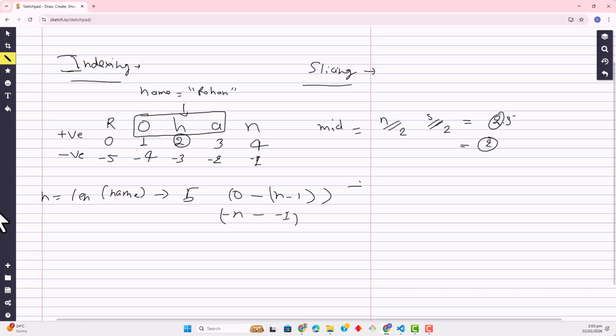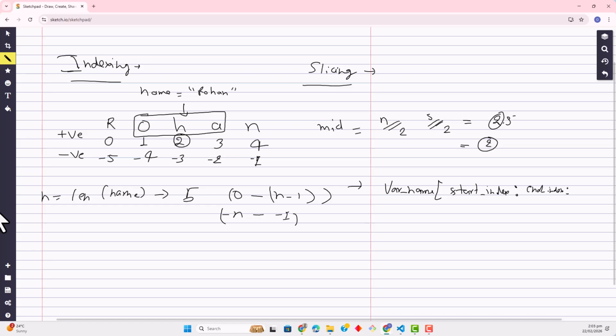I'll write it here. The syntax says your variable name, then the start index. This index is the one from which you want to start your substring. Let's say in this case, the start index is 1, right? If I talk about negative indexing, the start index is -4. Then use colon, end index.